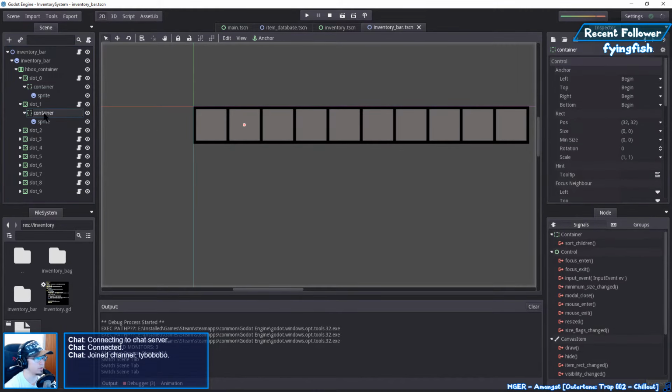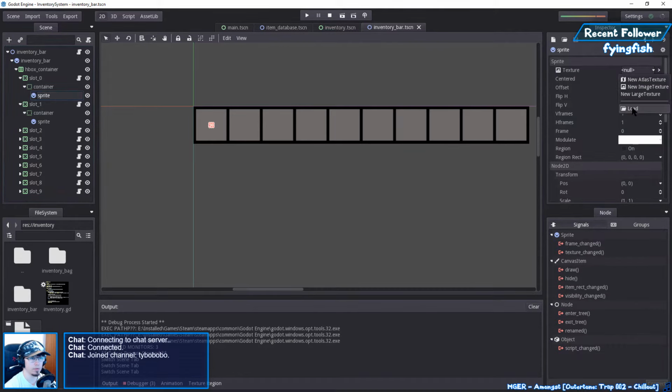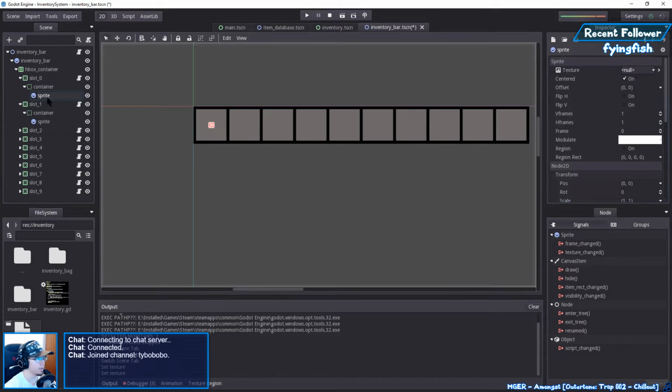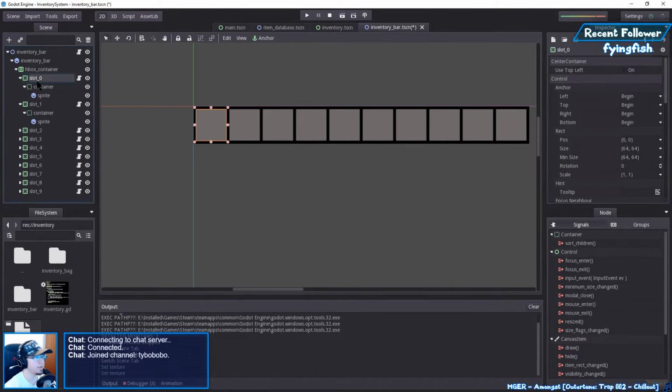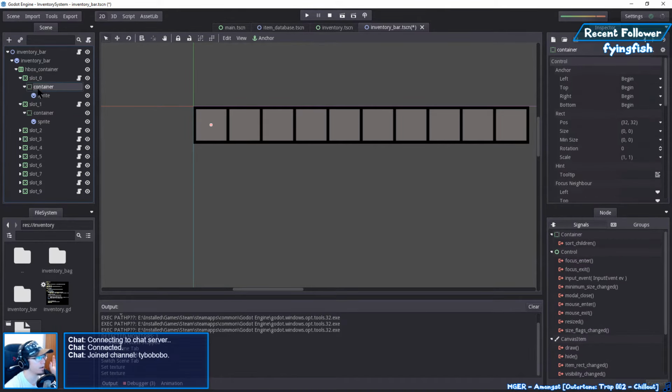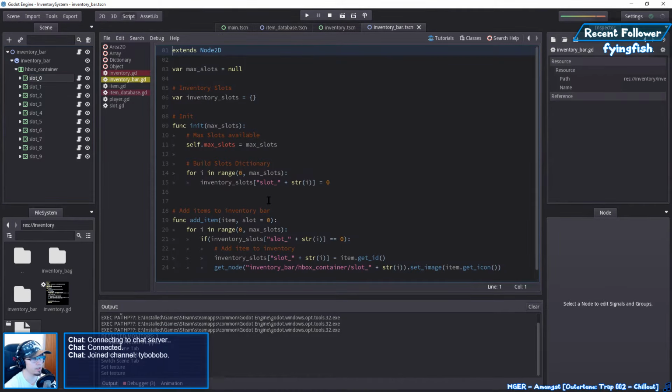Or is it just a normal container? Let me load something. Oh, okay, well that works. Let's clear that. Ah, okay, slot 1 is the center container. The container just allows us to center the sprite, because the sprite is not contained in a container. You actually need a container for the sprite inside other containers. Okay, so that's fine. I believe that should be working. It should work fine.